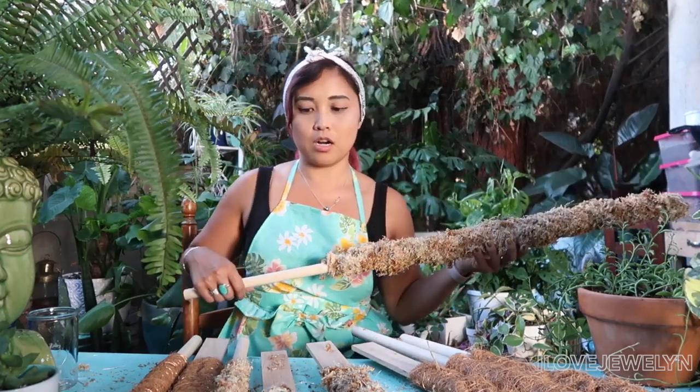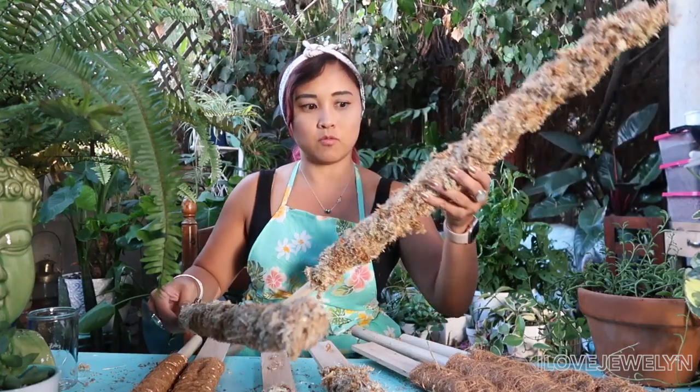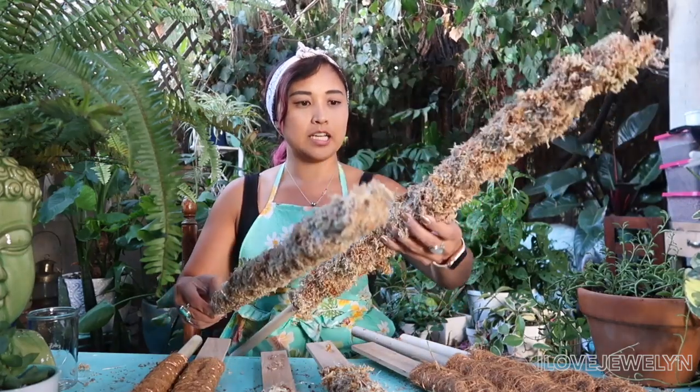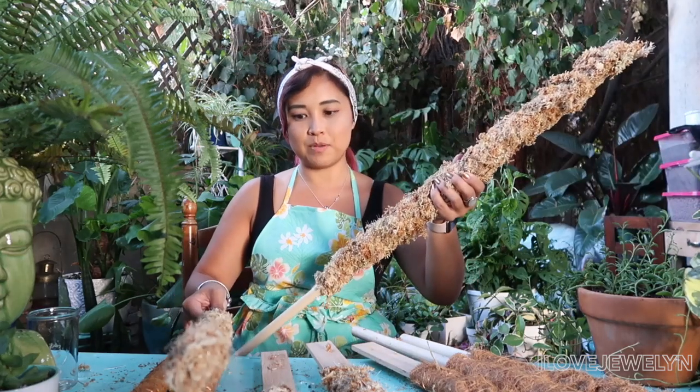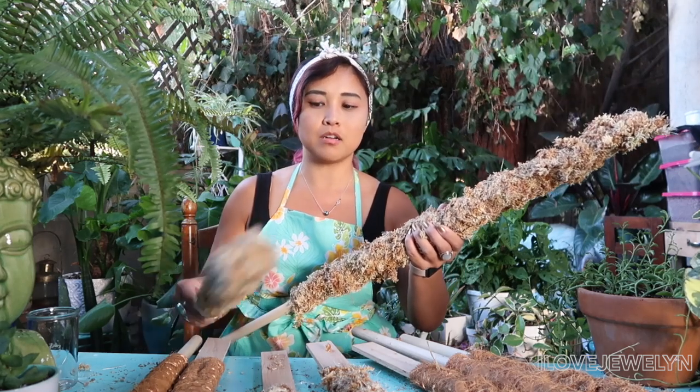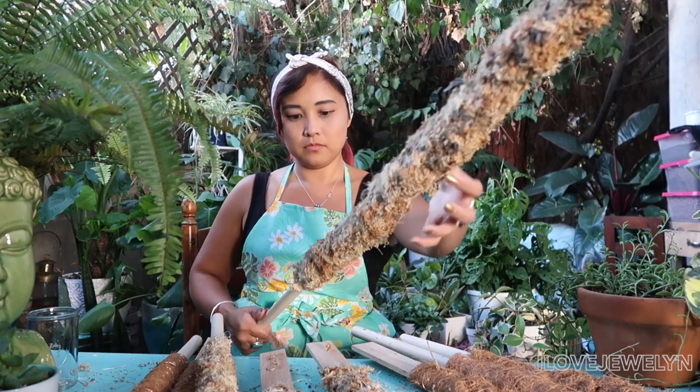And let's see here. So I did a bigger stake, which I didn't do for Catherine and I when we did it, but here is a comparison of the round wooden dowel next to this one. So I did make mine a little bit thicker because it is a longer pole, so it's gonna be for a bigger plant, so I figured go a little bit thicker with the product. So here is the one Catherine and I did, and here's the one I did by myself. So it looks pretty good.